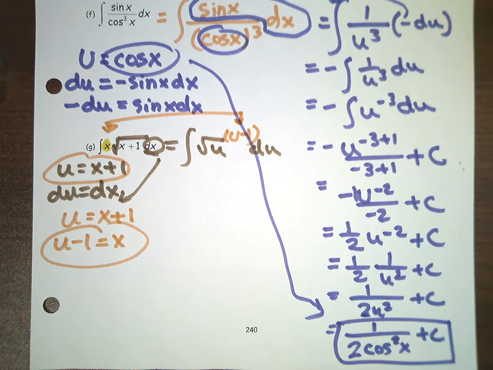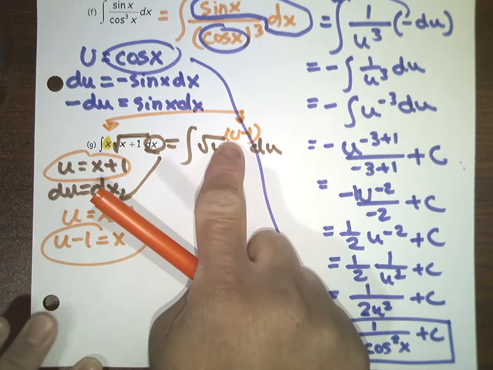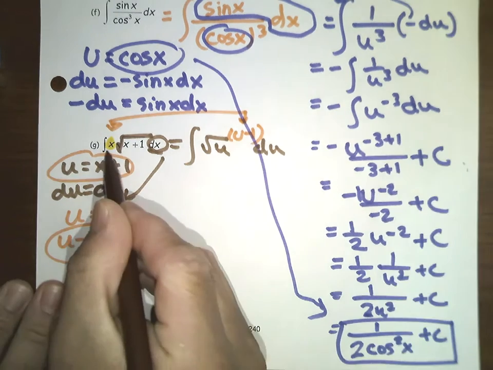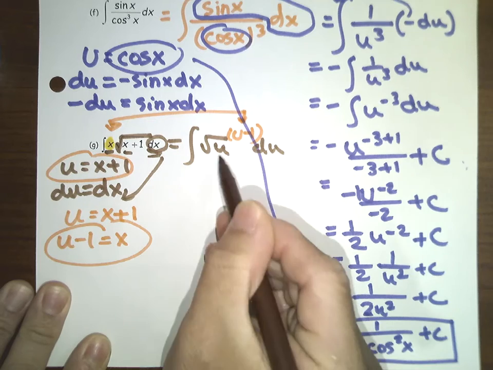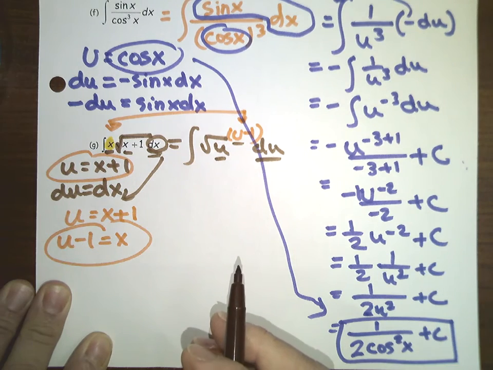Right? So if you have any questions about that, please feel free to ask. But remember, I said that every x and every constant has to be accounted for. So I am accounting for this x by changing that to u minus 1. Now, remember, this was all in terms of x. This is all in terms of u. So I know that I've done this correctly.